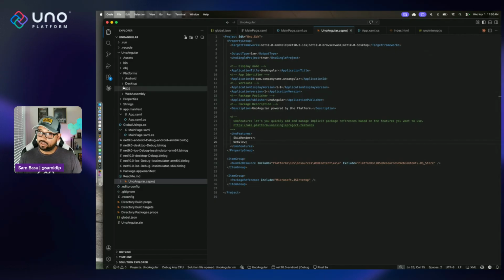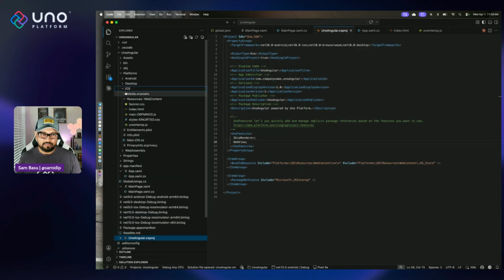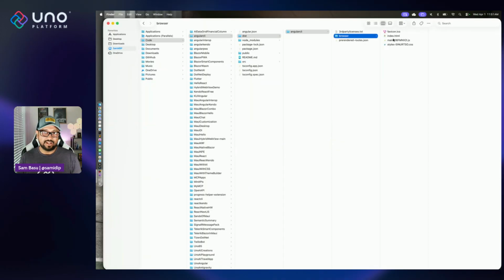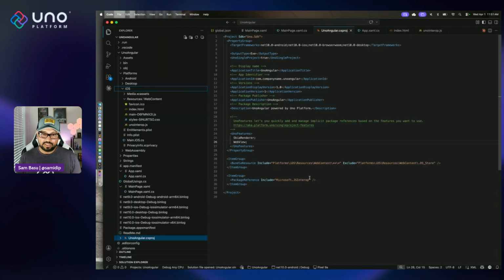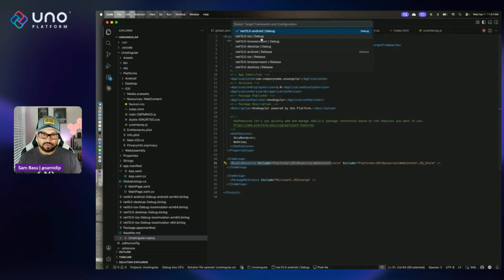So you can do this on any platform, but I am choosing to do this on iOS. In my iOS specific folder, I have a resources folder, and inside of it is web content. And you'll notice that these are exactly the files that I had in my Angular project. So I've copied them over. And what I'm essentially saying here is, hey, bundle everything that you see in that web content folder as a static resource, just so every time I do a .NET build, it builds it and bundles it in as a resource.